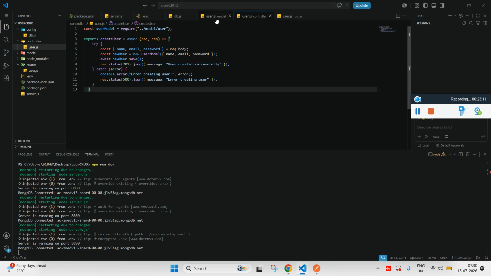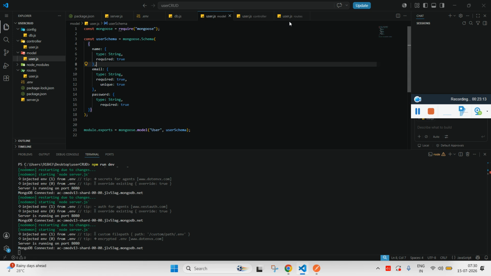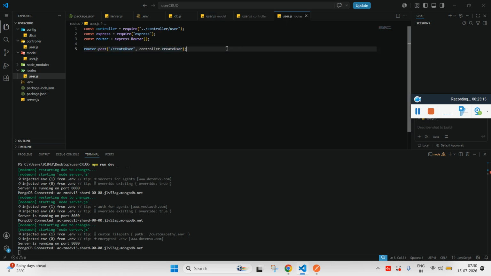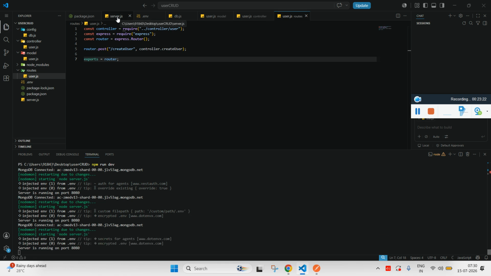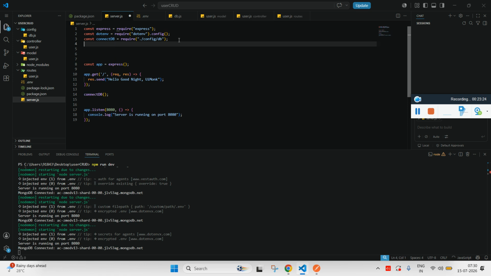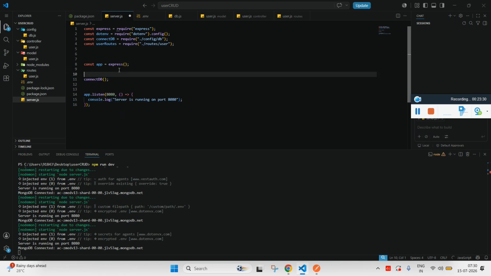Now your routes, we need to export the route because we will be using this route file in the server.js. Now let's import the route in the server.js, and we don't need this.